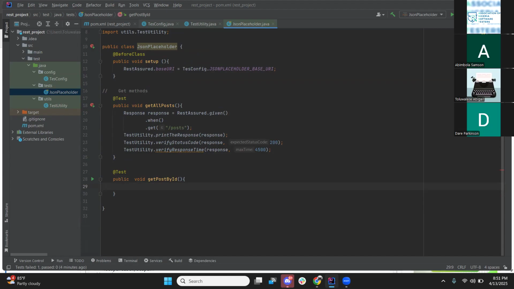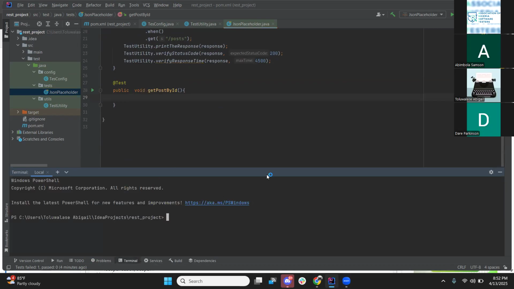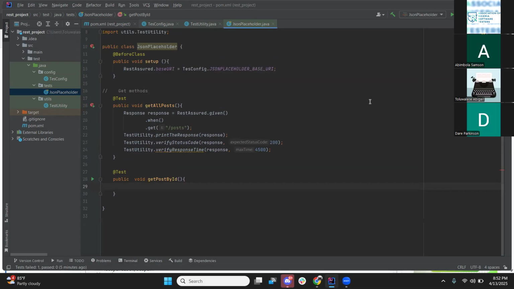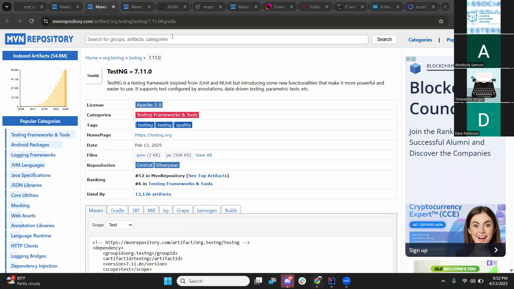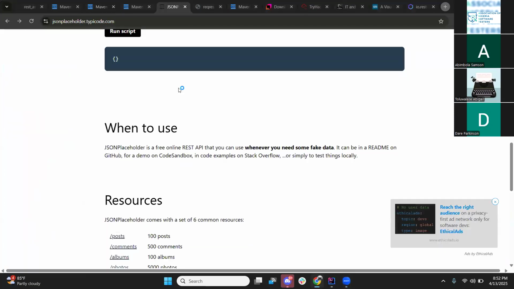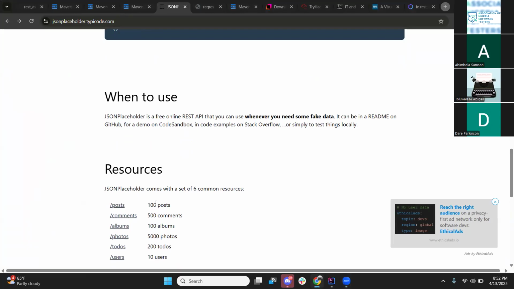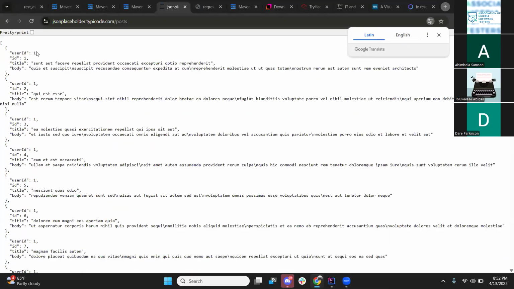Naturally, you know that your post ID is verified, as in, excuse me, let me check the terminal. When we got the response from JSON placeholder, we have the user ID, we have the ID, which is an integer.